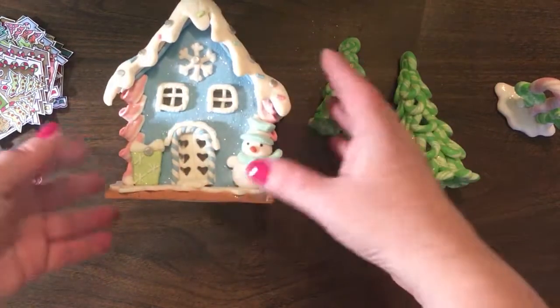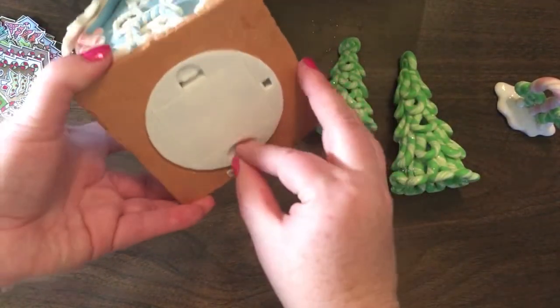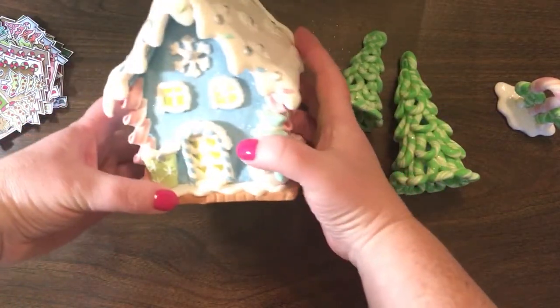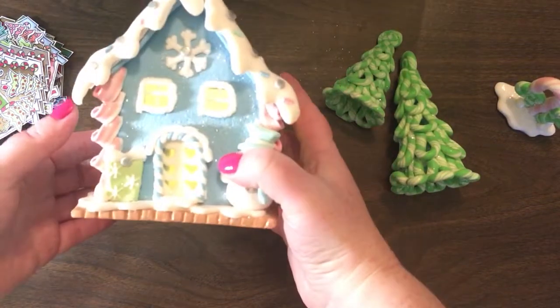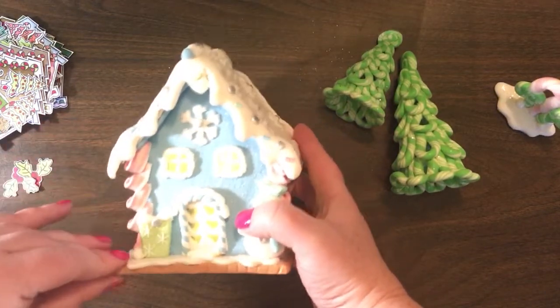So look at how super cute this is. It actually lights up. Let me see if I can light it up here. I don't know if you'll be able to tell, but oh my God, it's so cute. I love looking at this at night. And things like this inspire me whenever I'm creating projects.